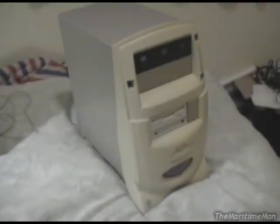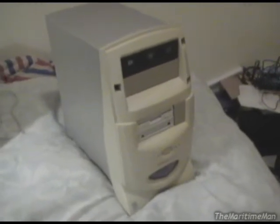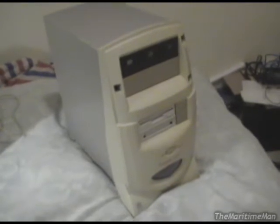But enough with the dead computers now. There are quite a few new computers that you guys haven't seen on video before, so I'm going to start with all the computers that are still with us. There's no better computer to start off with than this, the computer you all know and love, my baby, the Compaq Presario 5360 from 1999.